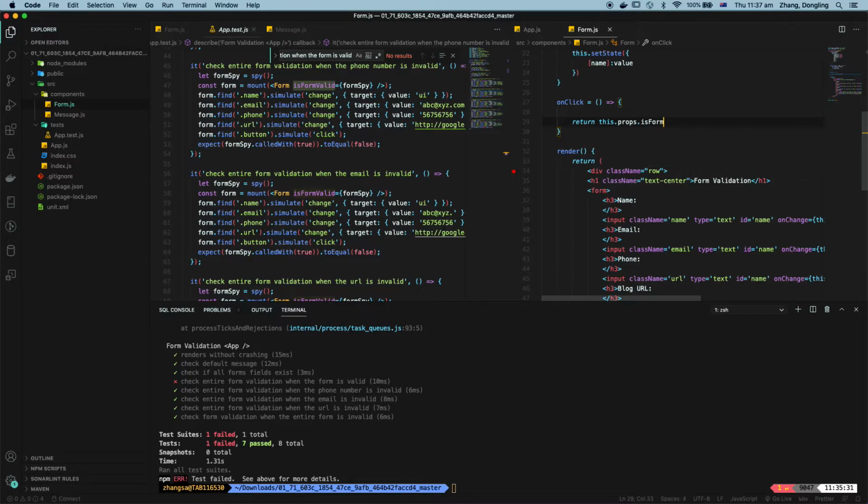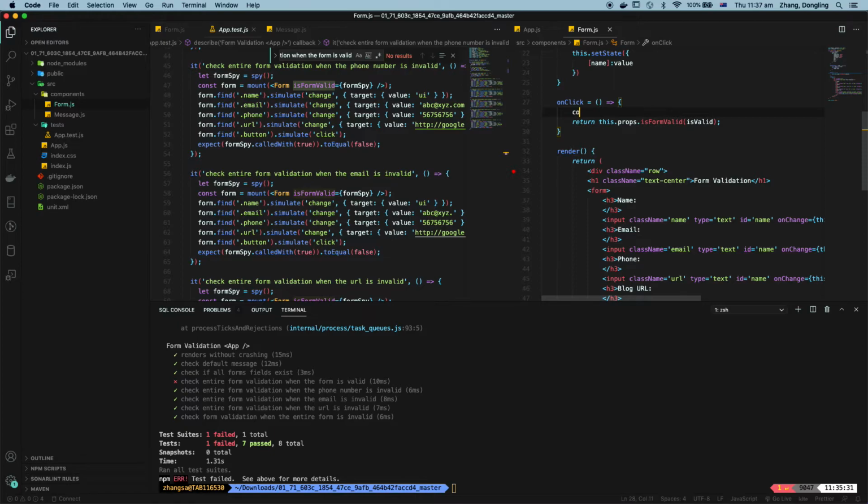Is form valid? It is either true or false. And how do I know this is true or false? It is when this one starts to call, and I can decide it is true or false.